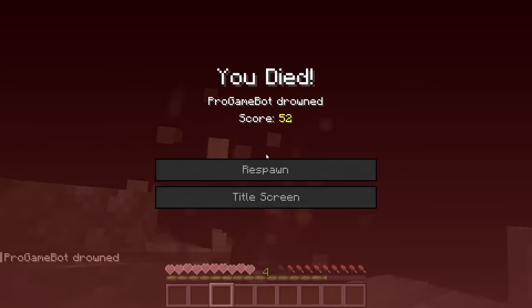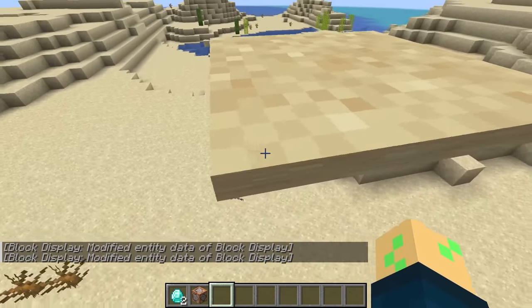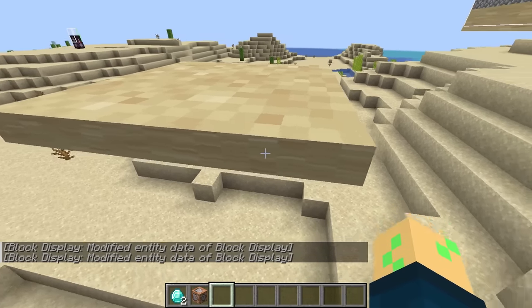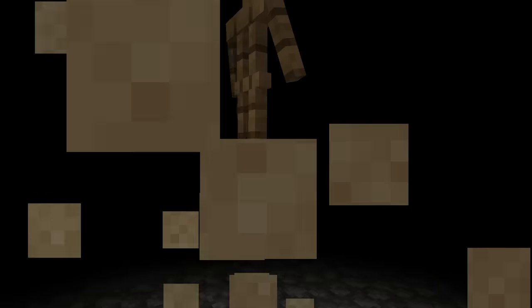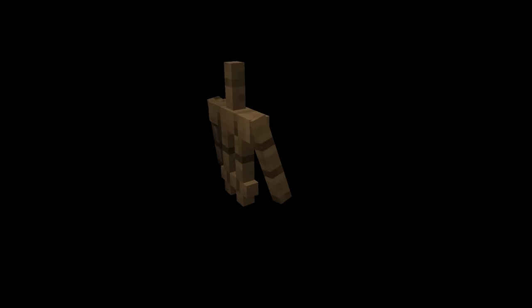I took advantage of the new display entities that Minecraft added in 1.20 to do this. The sand is actually just an oversized sand block entity that is slowly growing in height, and then there's another invisible marker entity that is rising at the same speed as the sand and detects whether the player is below it, and if they are, it applies the effects of being under the sand.